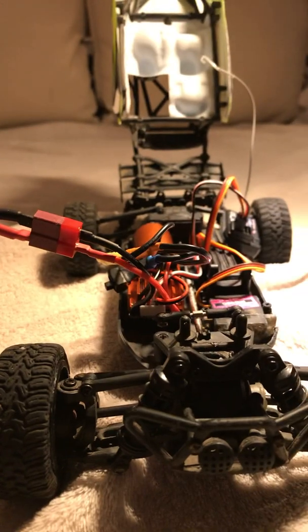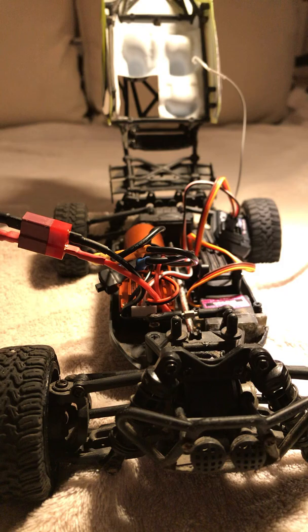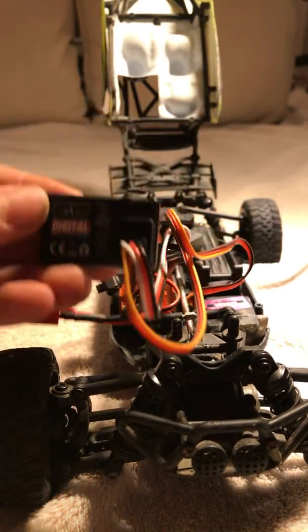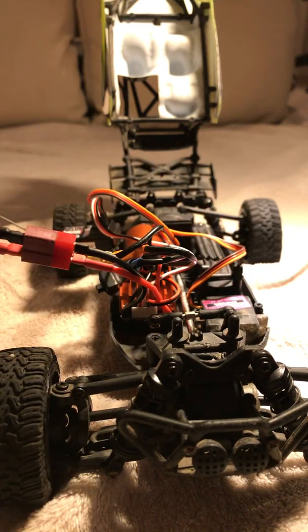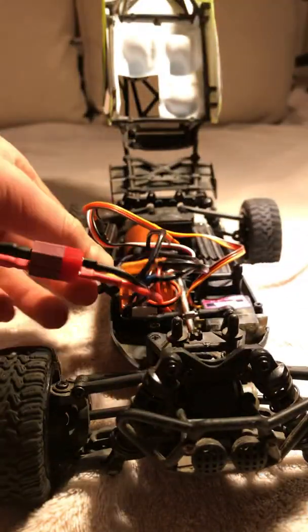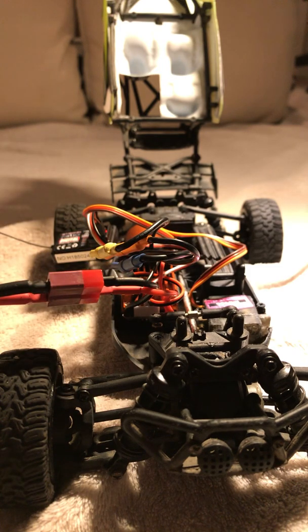I'm also using this cheap 2-channel 2.4 gigahertz controller. It's quite a good one. I picked it up from my local model shop, and it comes with this digital receiver. It's quite a good one. So yeah, let's turn on the remote and fire it up. I'm still waiting on a pinion.